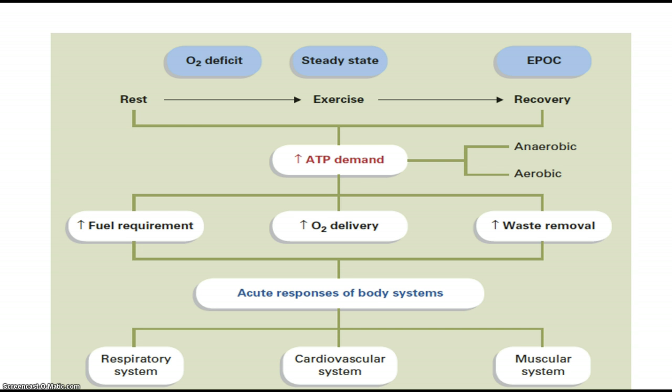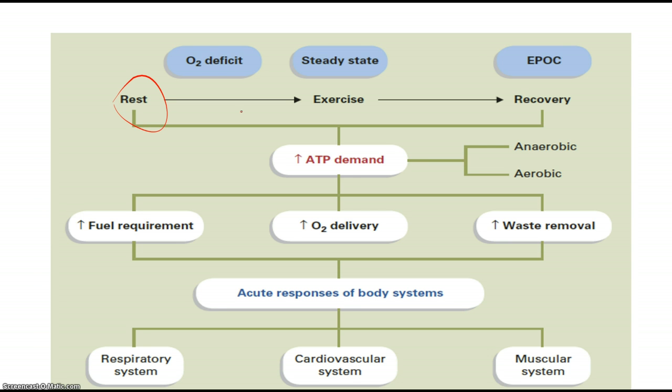All right, little slide here. It talks about these acute responses occurring across when we rest. Then when we go from rest, obviously we're starting to exercise, so we experience a bit of oxygen deficit. So the supply of oxygen doesn't meet the demand of what we're trying to achieve. Once we have been going for a little while and we settle into a nice tempo, we reach a steady state. And the key point there is that the oxygen supply is meeting the demand.